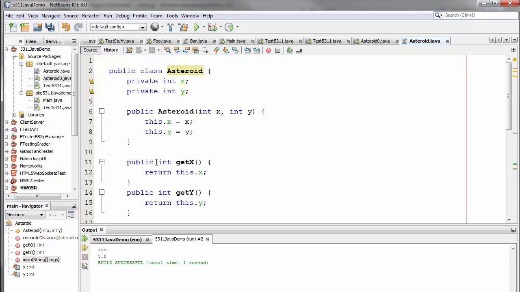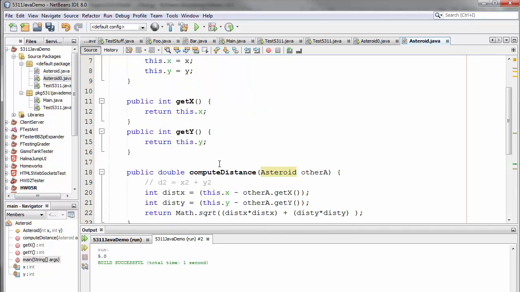So very basically, we've set up an object. We have instance variables x and y. They're private. We have a constructor, and we have accessor methods getX and getY, which refer to this x and this y, which are part of the instance. So let's look at how we might do that in Python.